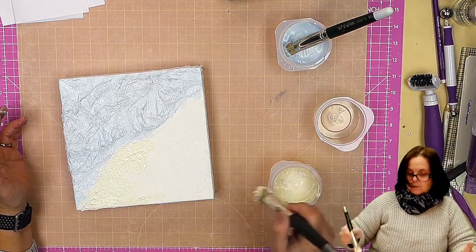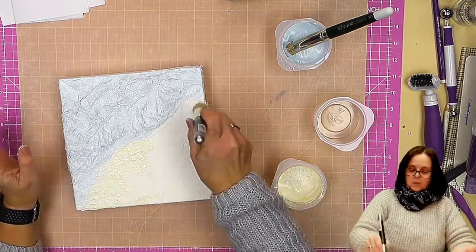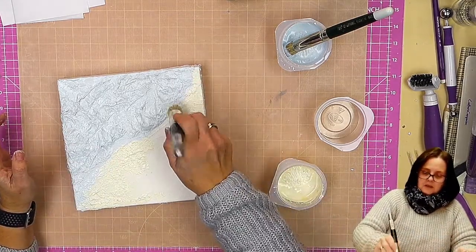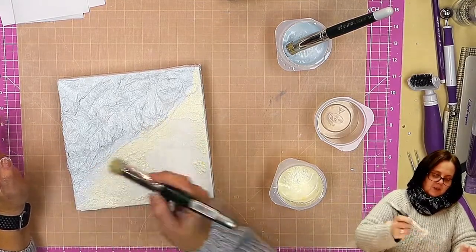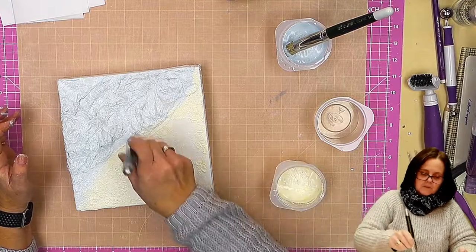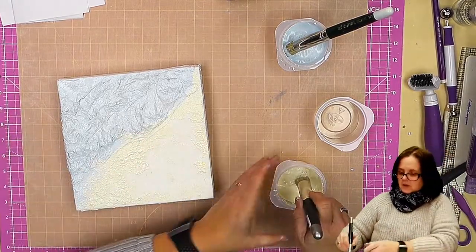So we're just doing the same with this yellow as I did with blue, and bringing the two in, overlapping them so you haven't got a really hard edge between them.